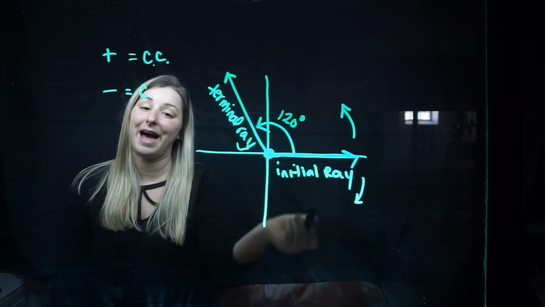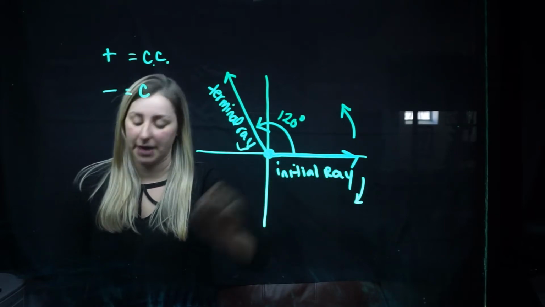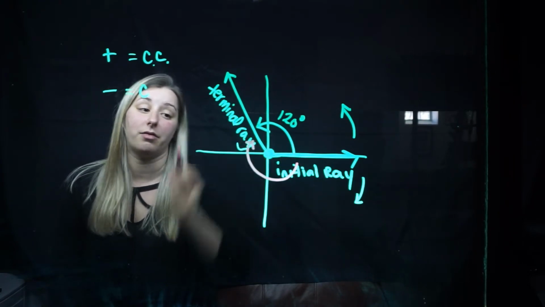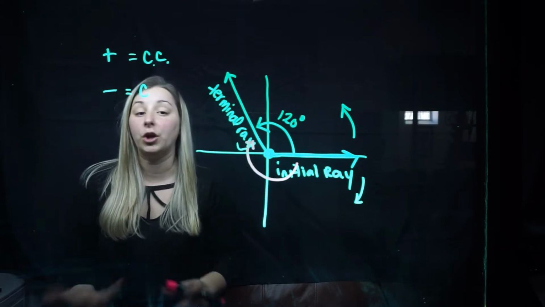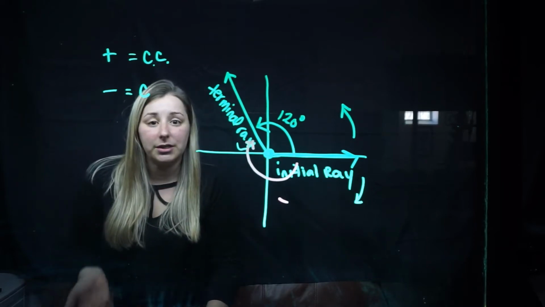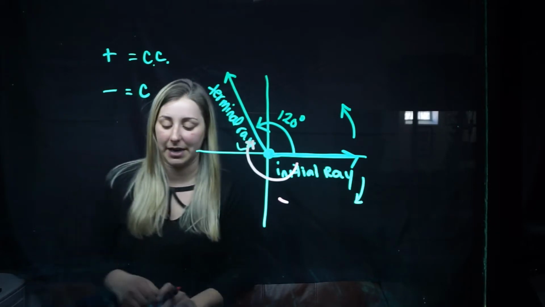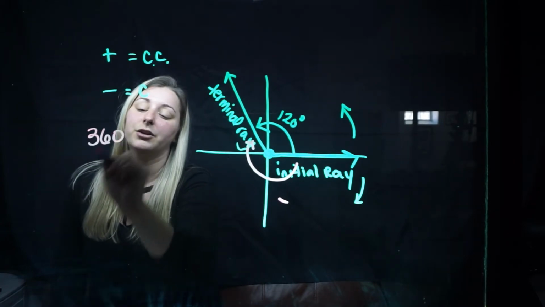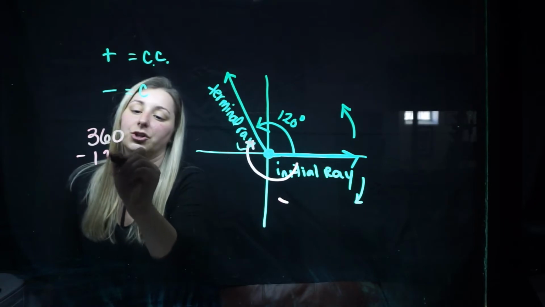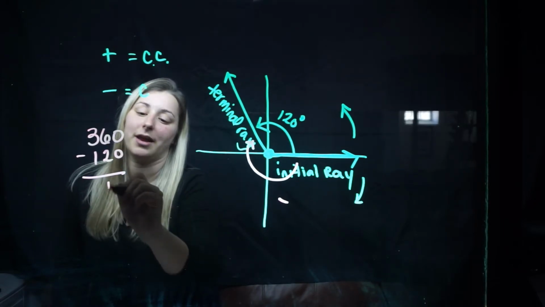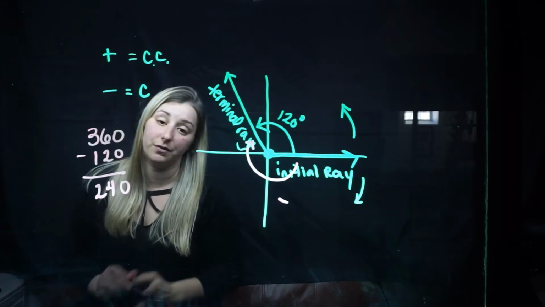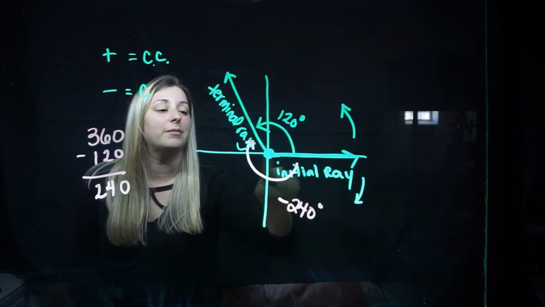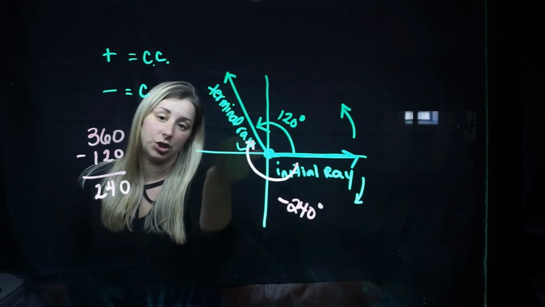So what if you were to go down? If I had the initial ray starting here, and this time let's use a different color so you can see it, I went down this way and ended at my terminal ray there. How many total degrees would that be? Well, we know that you went down, so it has to be negative. And how many degrees did you actually go? If you think about it, you just take 360, the rotation of the entire circle, and you subtract the amount you already went. So you went 120 degrees. What is left? Subtract that out, and you get 240. So this would be negative 240 degrees. So notice it has the same initial ray, the same terminal ray, just going in a different direction.